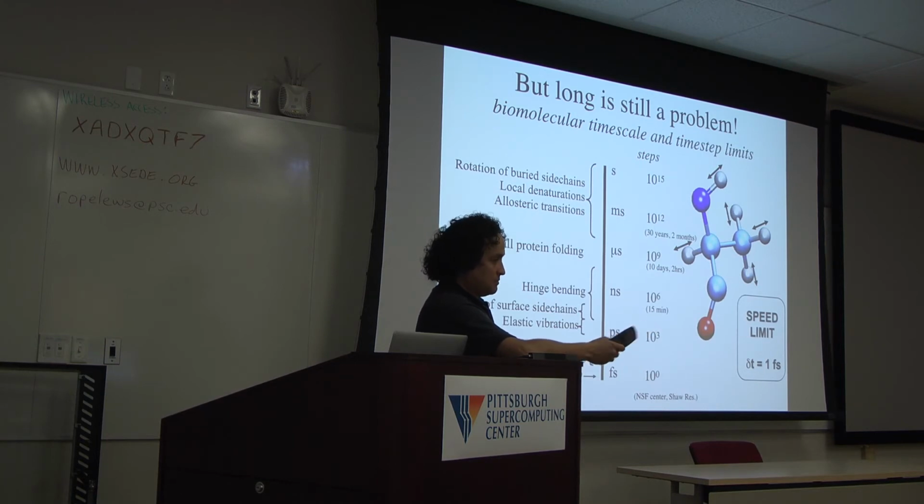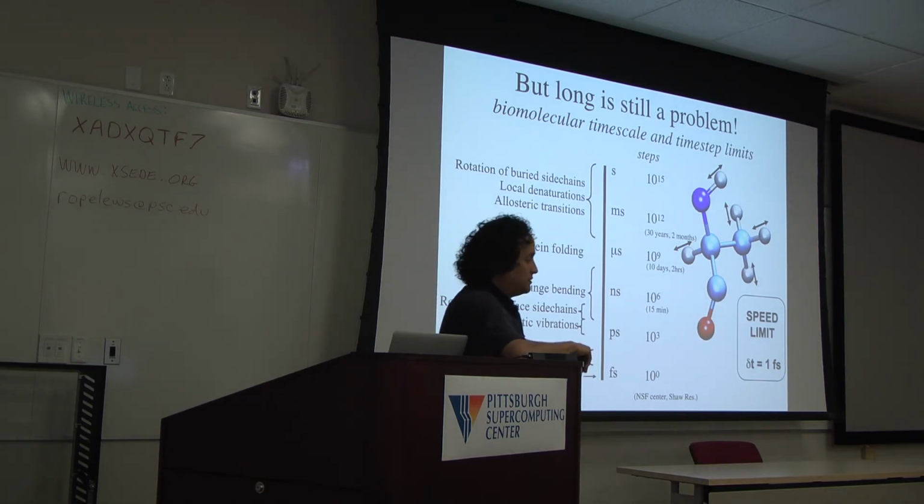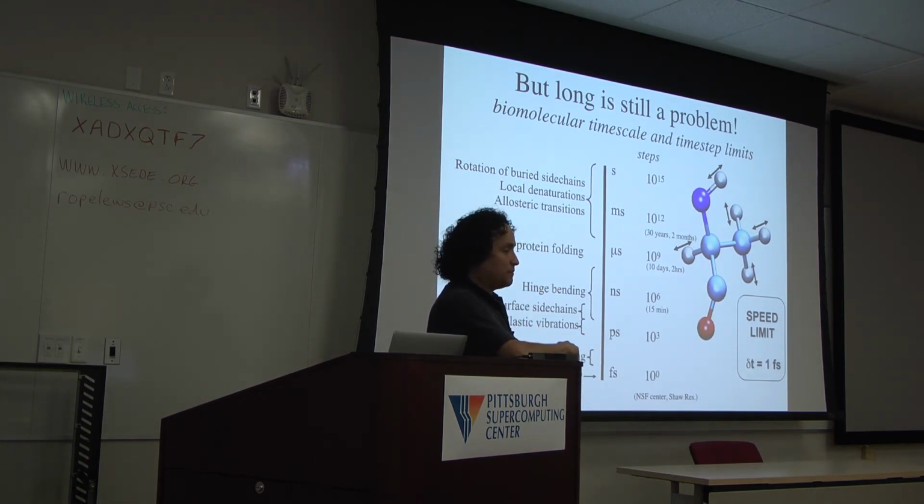So, as I mentioned before, there are the enhanced MD methods. For instance, if you're interested in some rotation, you can force that rotation and then explore what will happen when you let it equilibrate. So you go out of equilibrium, but then you slowly let it go back to equilibrium, and then you try to extract the information from that equilibrated path, which is actually a collection of multiple simulations.